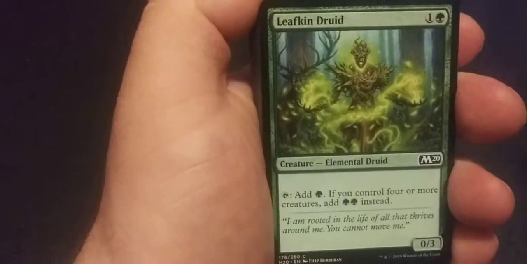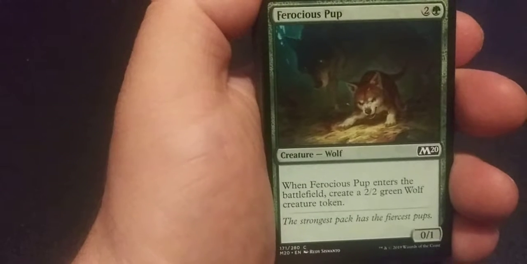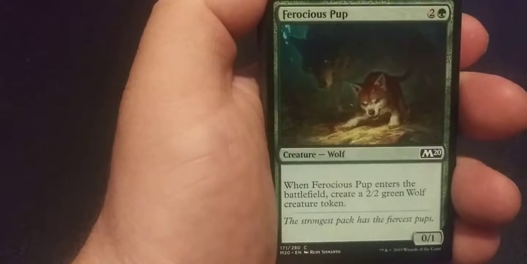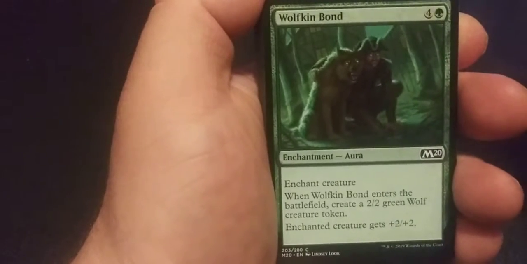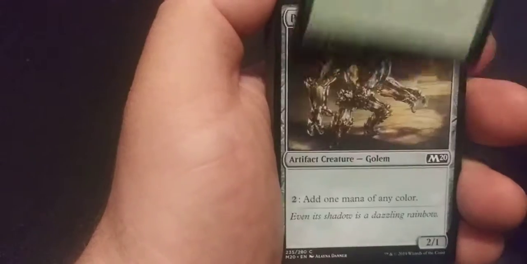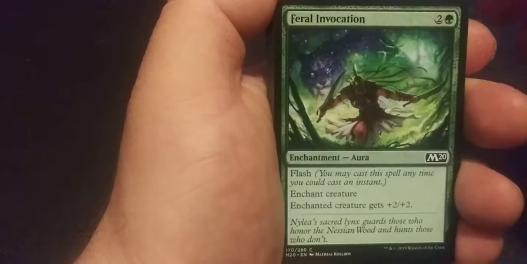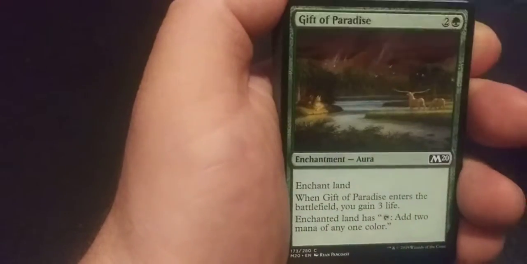Lifkin Druid. That is another common. We got another Rabid Bite. Healer of the Glade. Centaur Courser. Alright, that is another common. A Ferocious Pup. That is cute. And it's being taught to hunt by its mother or father or whatever. That's cute. But that's another common. Wolfkin Bond. That's a cool art there. Prismite. Yeah, I've seen this one in the last deck. Feral Invocation, I can't read it, but common.